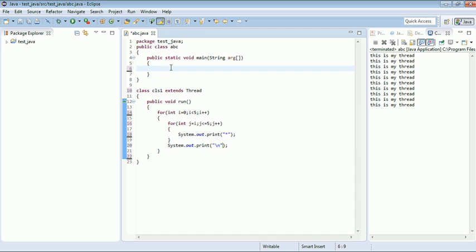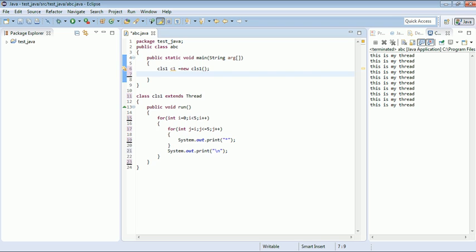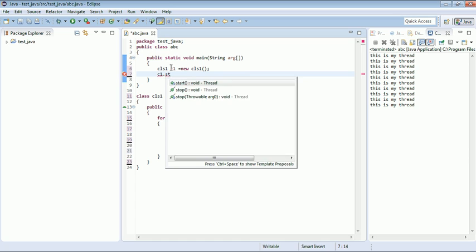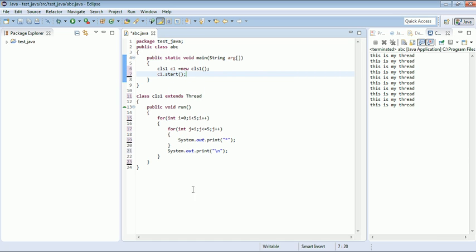So let's see this. We will create a cls1 class object, and let's give the name of the object c1 equal to new cls1. We cannot directly call our run method here, because we are extending the thread class, not implementing the Runnable interface. So I will write c1.start, meaning start the thread.